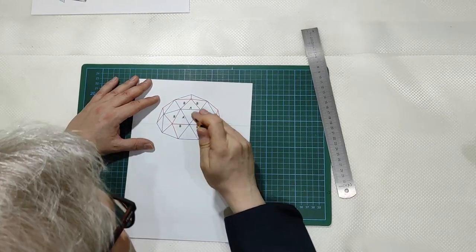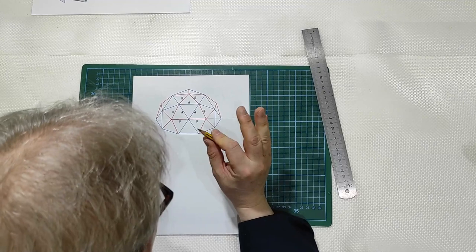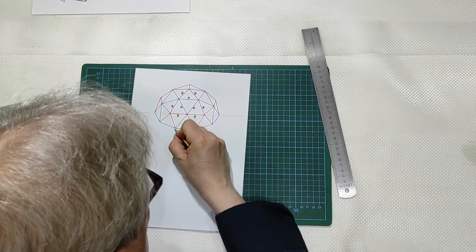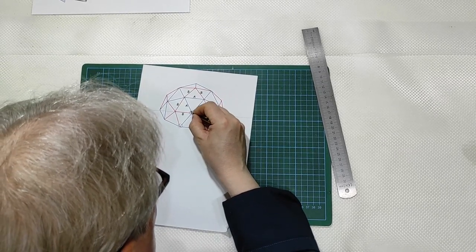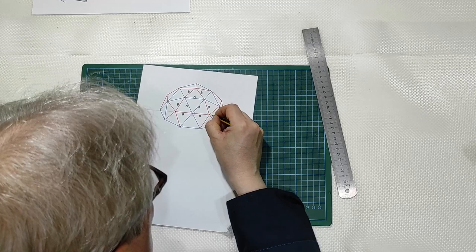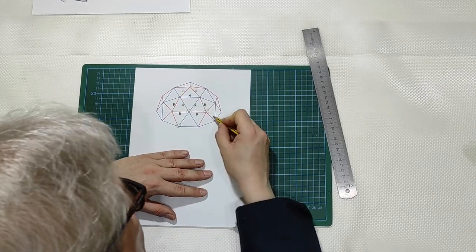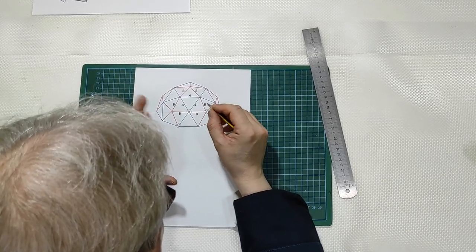This is the main structure. The main points here are those ones. Look, one, two, and three. Okay, guys, those are the focus points. Those are the joining points.